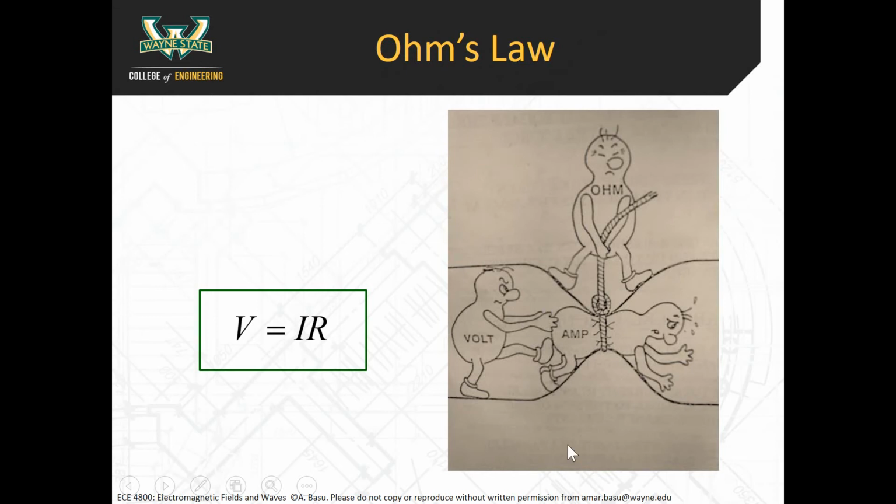Why is this guy pushing the amp? Because when you put a voltage on a wire, the voltage is basically what pushes electrons through the wire. The voltage generates an electric field. Charges move in the presence of an electric field. This is very similar to water moving through a pipe. If you put high pressure on one end of the pipe, the water moves, right? If you don't put any pressure on the pipe, what happens?